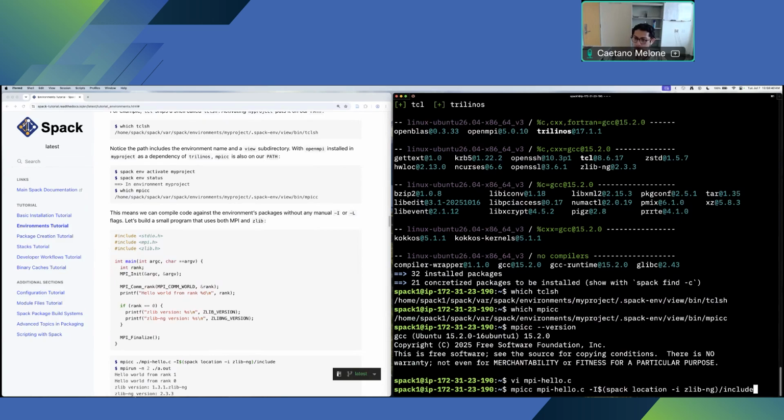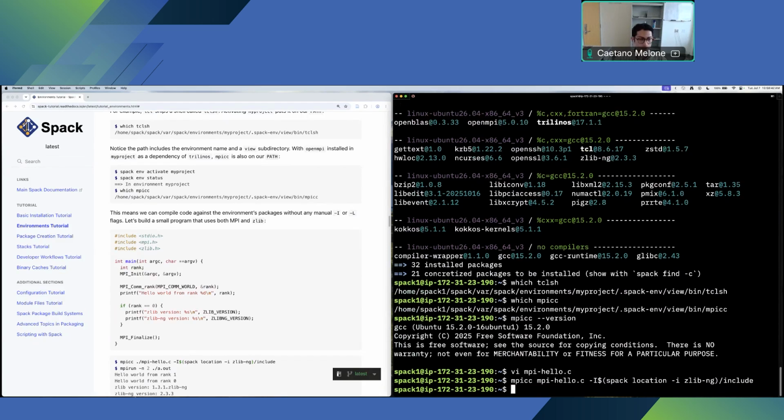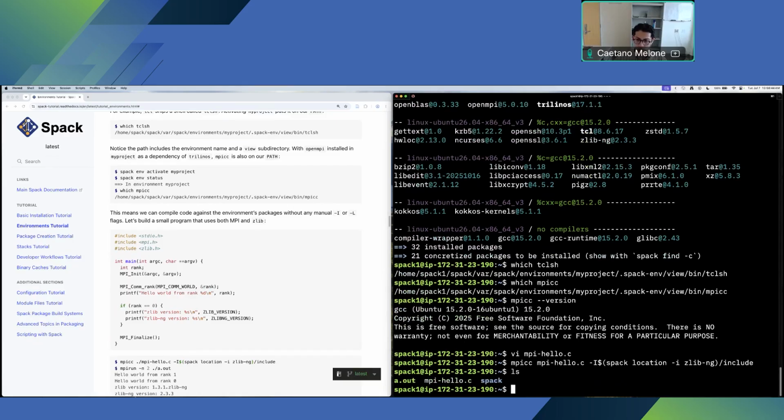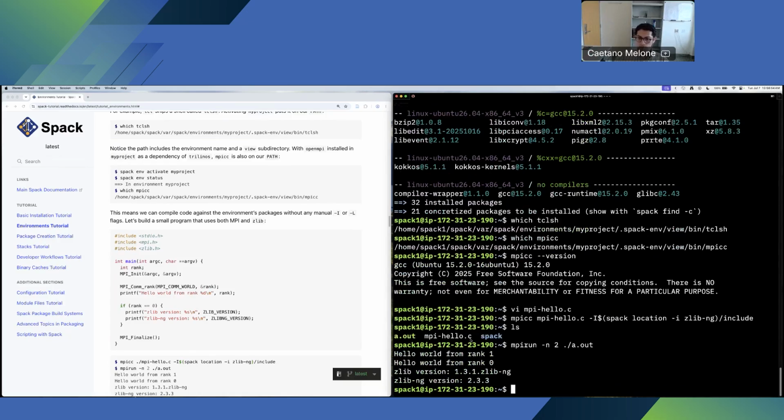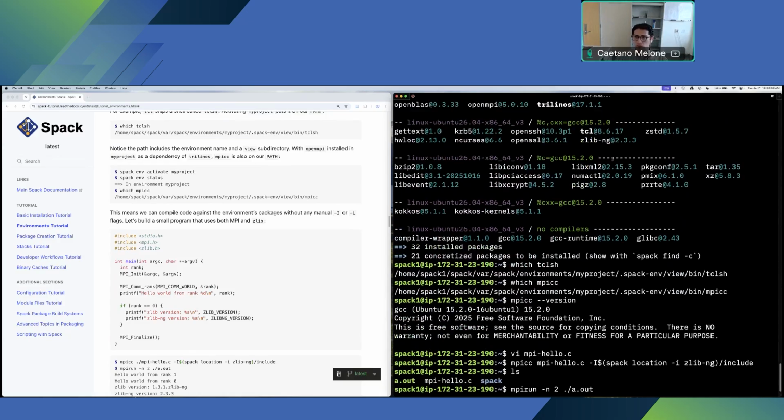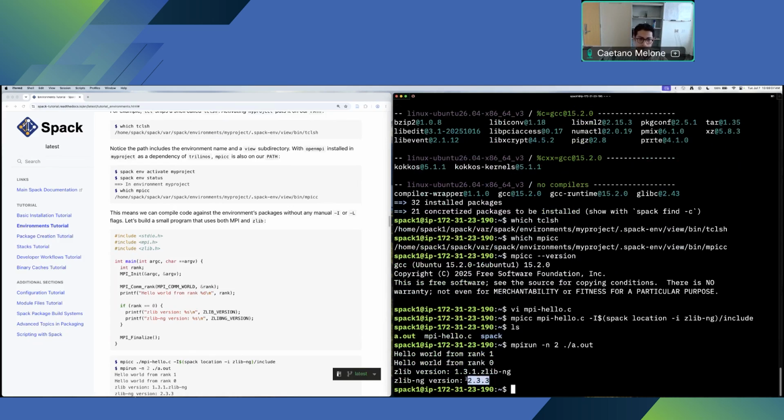So we'll do that to compile it, and then we'll double check that it was compiled, and then we can do mpirun with 2 ranks, executing a.out. So it did hello world for both of our ranks, and then we can verify that this used the zlib version that is available within our environment view. So it matches 1.2.13 here and there.